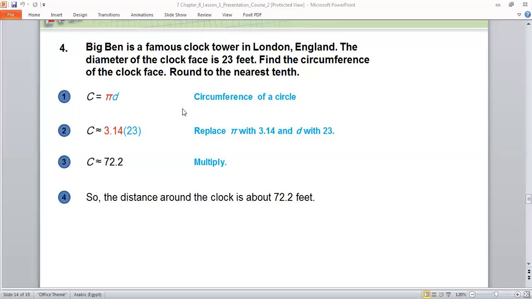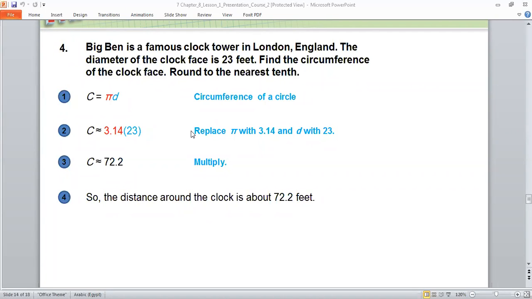Ahmed, my best friend. Where are you? Yes, here. If I multiply 2 times pi times r, 2 times 22 over 7 times 3.5, I can multiply 2 by 3.5, and it gives me 7. 7 times 22 over 7, Ahmed, equals what? Pi is equal to 22 over 7 times 7. No, Ahmed, the radius is 3.5.